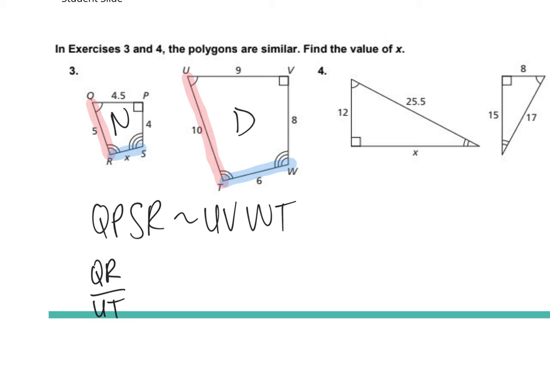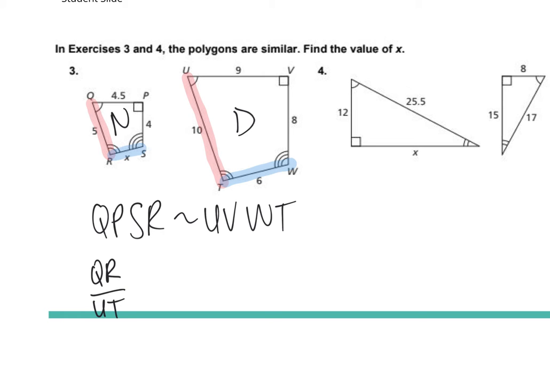First one we used QR, right? Q and R are the first and the last letters, right? And it matched up with UT. Are U and T the last two letters? So we're good there. RS is right at the end, right? The third letter and the fourth letter. And then TW is the third and the fourth letter. Okay, so we're good, right?